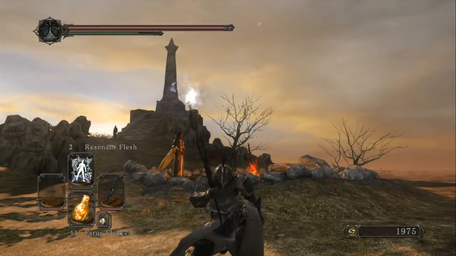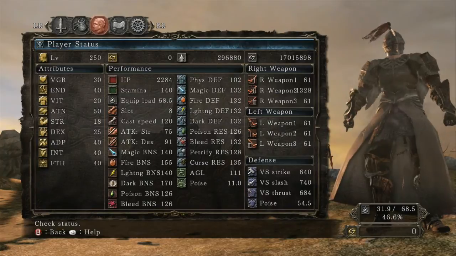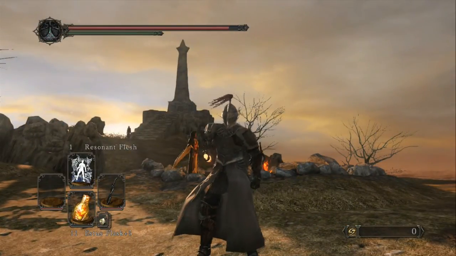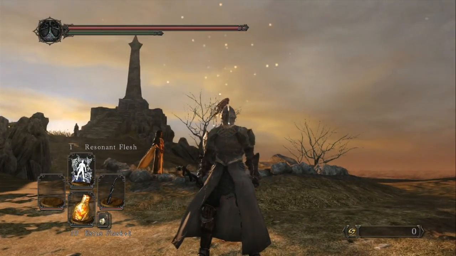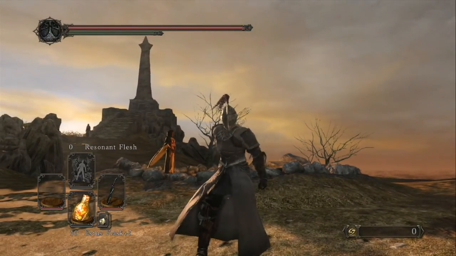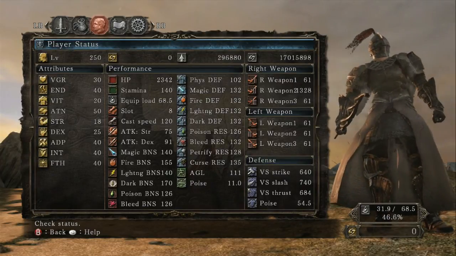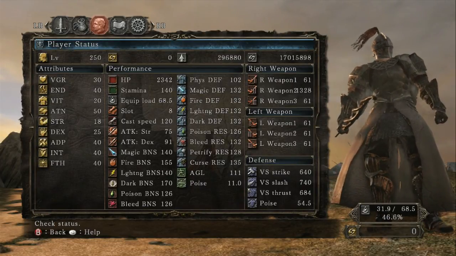So the way to stack Resonant Flesh is you need somewhere below 2,000 souls. So for example, the first cast, 2,000 souls. The second cast, 1,999 souls. The third cast, zero. Unfortunately, zero. It will not take 1,998 souls. Believe me, I've tried. It don't want to work.